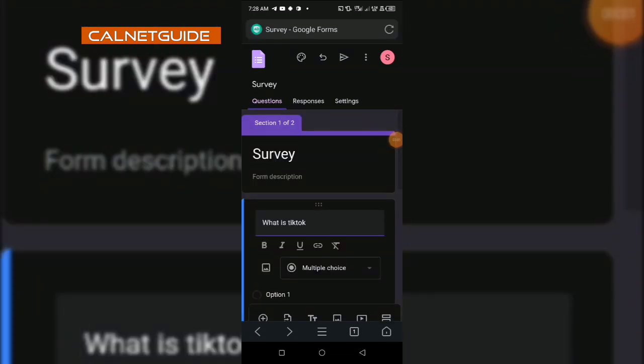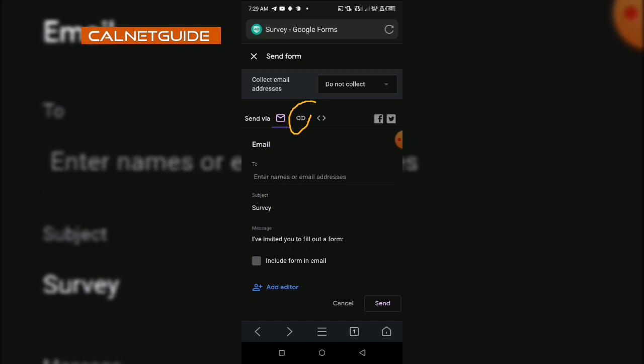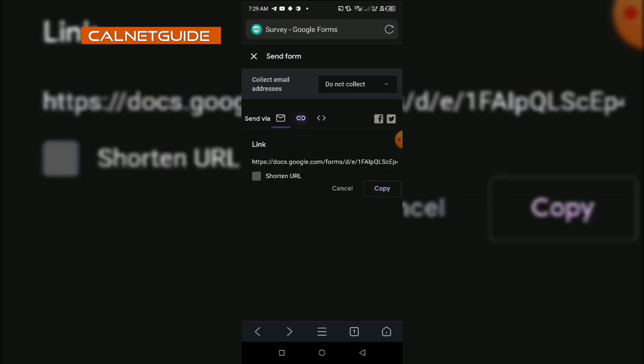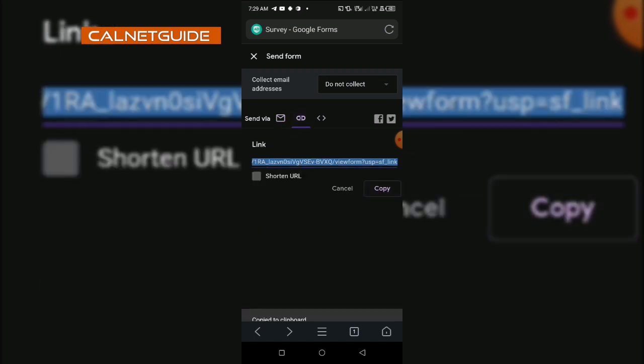So when you are done typing all your questions, you will want to share this form to your followers, or you want to share it for students or whatsoever to fill. So you're going to click on this arrow button by the top here. Okay, and you're going to click on this link button here and you're going to click on copy. So you can share this link to anybody. You can share it to students, you can share it to whosoever you want to have access to this form and fill it. You can navigate through different options here to see how you want your form to perform. You can as well send it via mail to anyone.